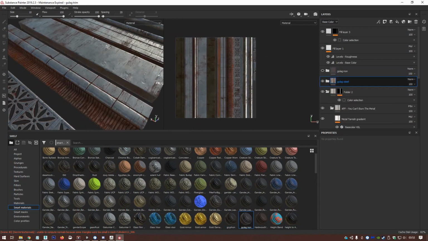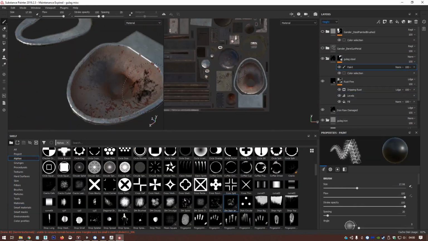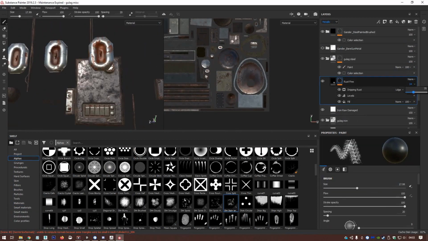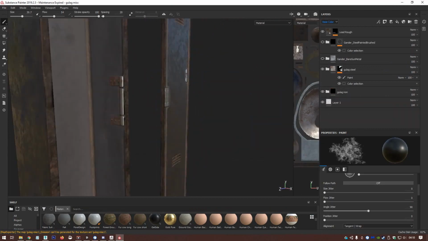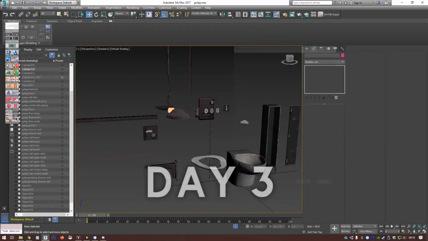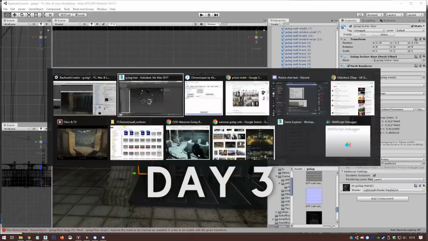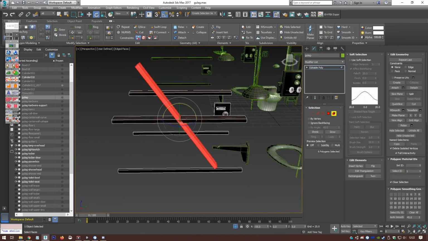I just copied over my materials from the trim sheet and used them again. So we got a nice consistency with materials. A Substance Painter for you. Copy all that stuff over. So now all my trim materials are UV'd, baked, textured. I'm breaking them up now, using the parts to build the larger bits I need.